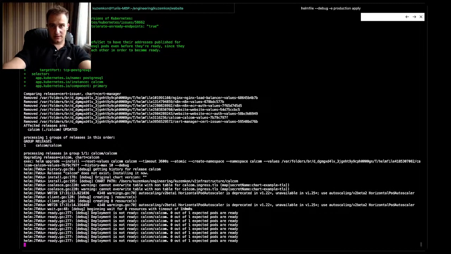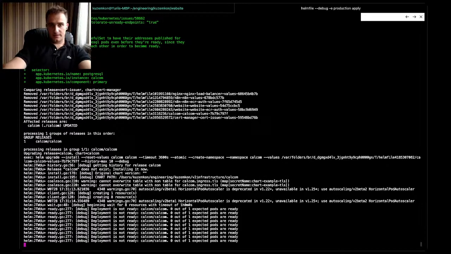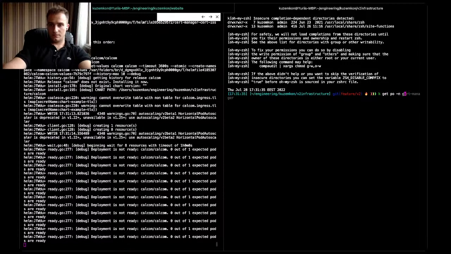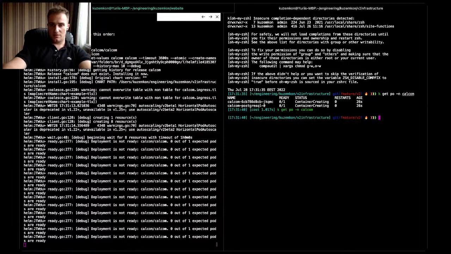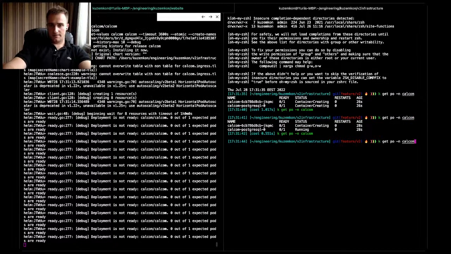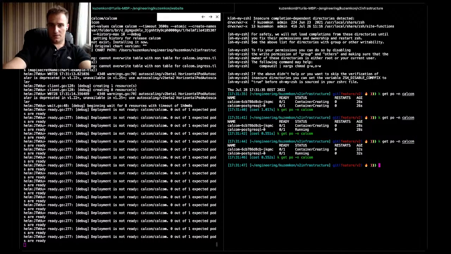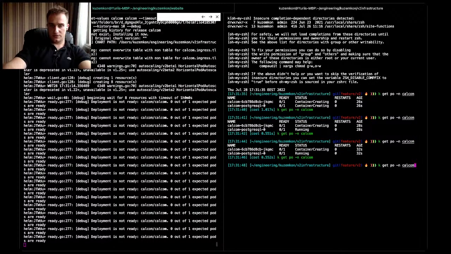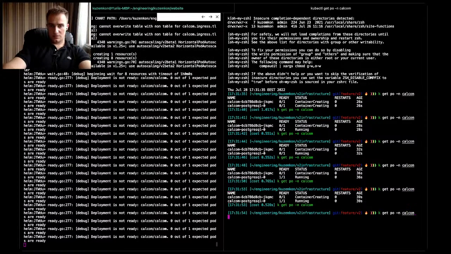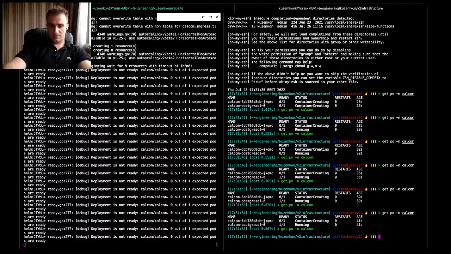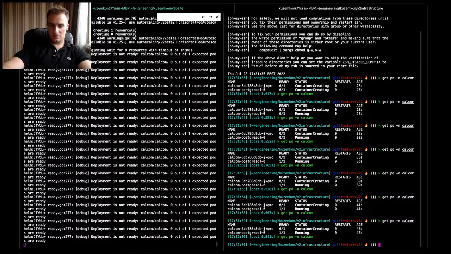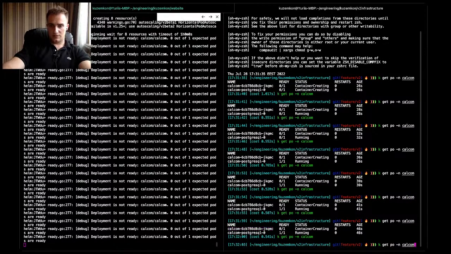So let's see the logs. So make sure that everything is going smoothly. Okay, we have Qualcomm Postgres. Okay, container creating. So it's still creating.